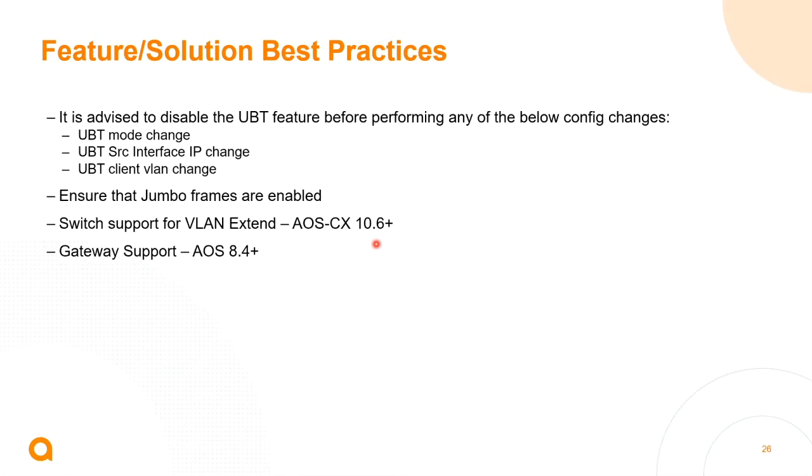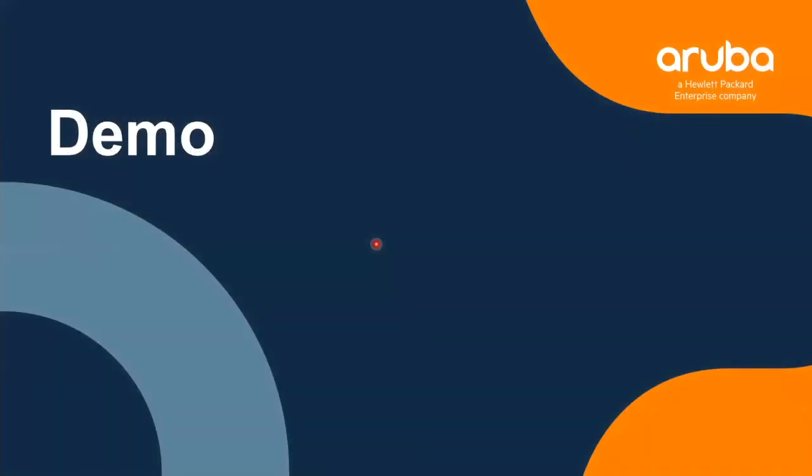Make sure jumbos are enabled. It's still recommended that we do jumbos, because we have a 46 byte header. So if you're getting up to 1476 bytes in a packet, the client's sending those out, and you might hit 1519 frame size, the switch will drop that packet. So it's recommended that we have jumbos enabled.